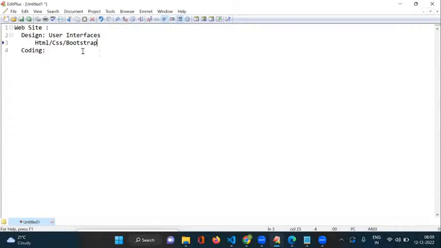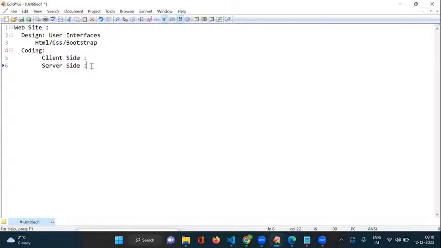These are the technologies they are using. From the body point of view, we have two types of scripting: one is client side script, and the other is server side script.